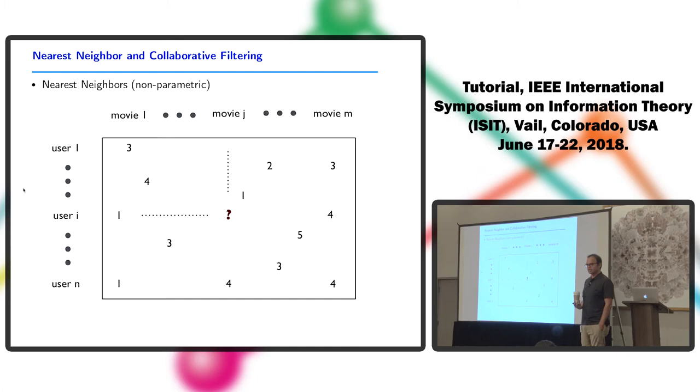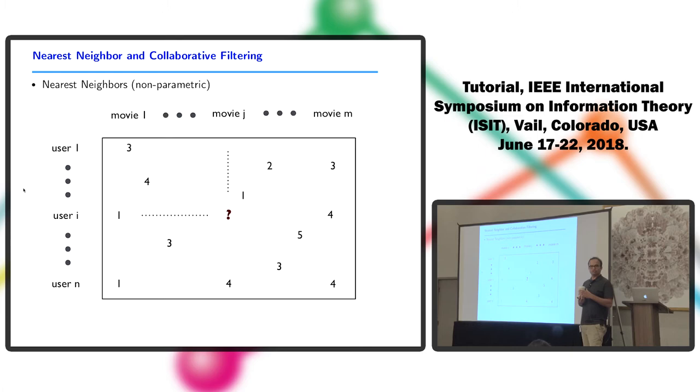And the idea is the following. I want to figure out whether I should watch Goodfellas or not. I've not watched it, but I've watched Godfather. Based on my knowing Christina, she and I have similar movie taste, and she has watched Godfather and Goodfellas, and she really liked Goodfellas. So maybe I should watch Goodfellas. It's a very human thing.